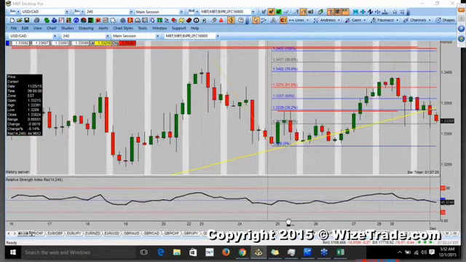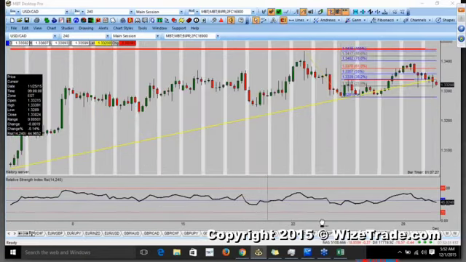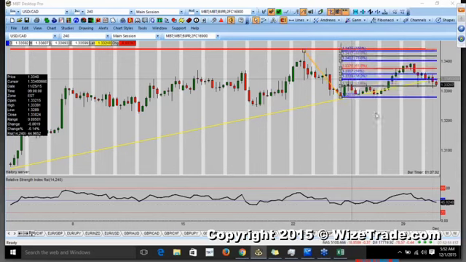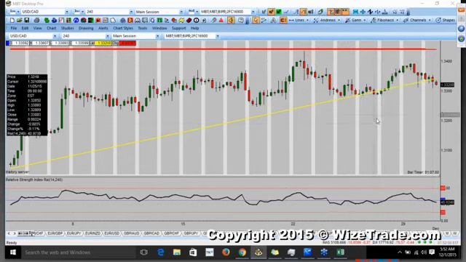We can see it cracking, okay, which means the Canadian strength is trying to show up. But the problem is that crude oil is so weak. Crude oil is so weak, holding above 40, but barely. I think barely is a good way to describe what crude oil is doing. So with Canadian GDP, as long as we don't slip into negative territory, I don't think we're going to disrupt this too much.